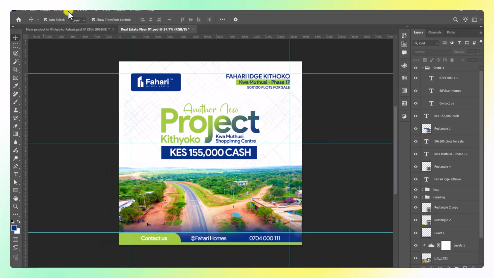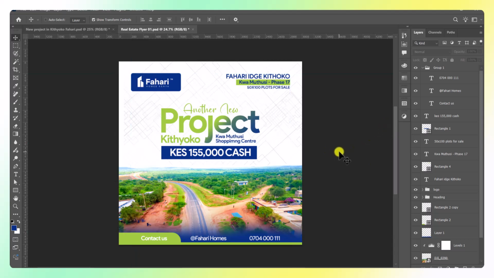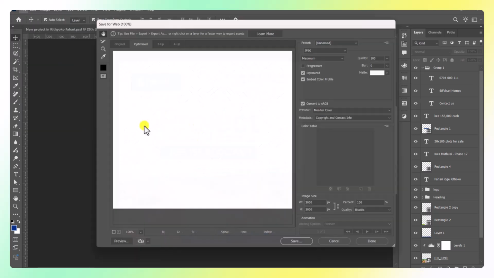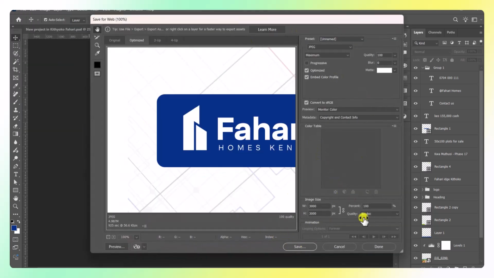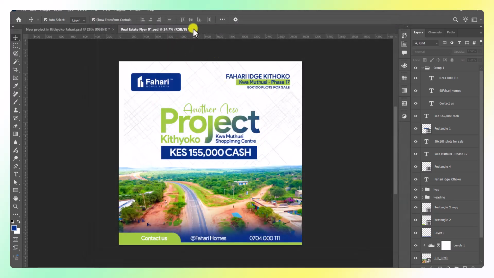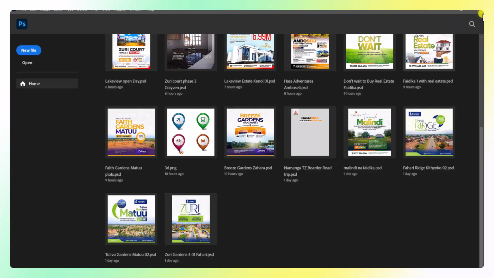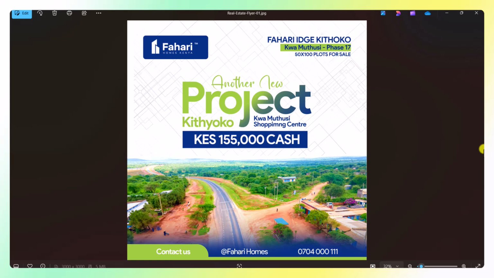Yeah, and that's it. So if I clear my canvas guides, so that's our design. Always remember to save. A quick one. Of course, I've not added icons, but it's because of the time. I don't want to make this video so long. So I'll go to File, Export, Save for the web. Now I'll leave everything the way it is and I'll save it, and boom. Once you are done, I'll just close everything right here. And here is our design, looking crisp and clean.